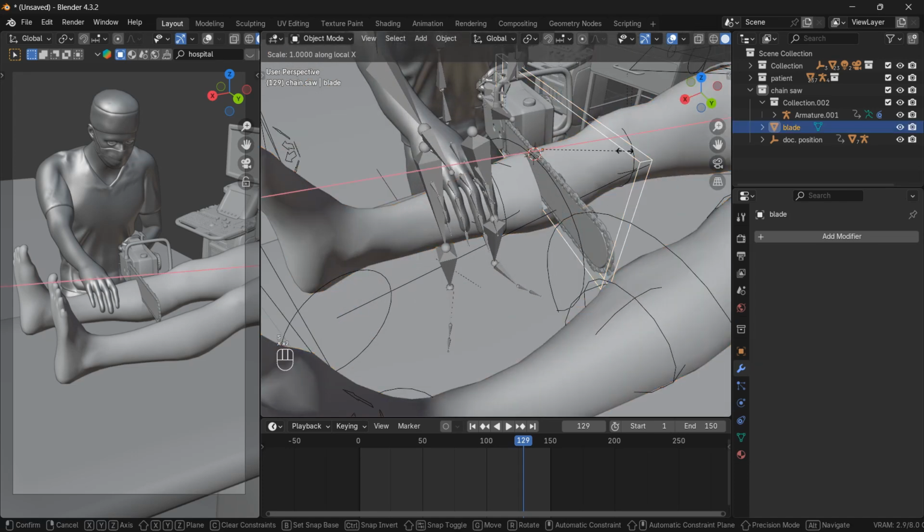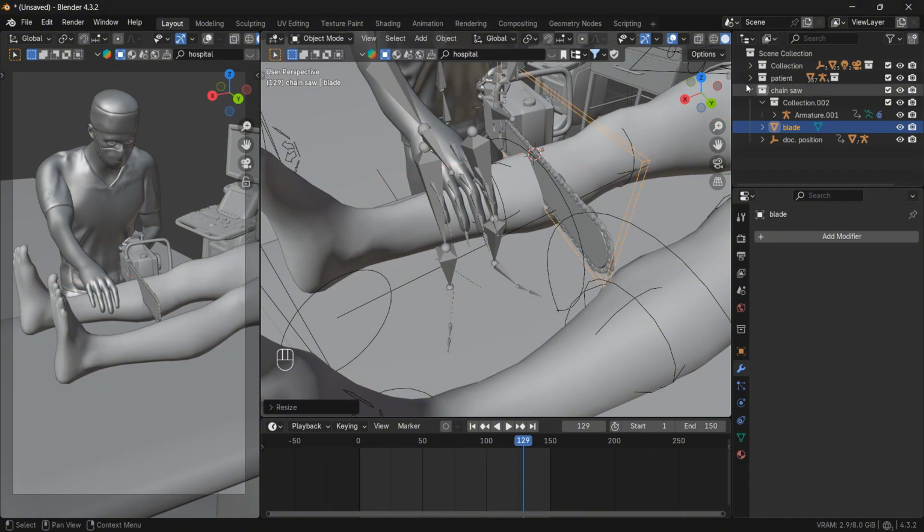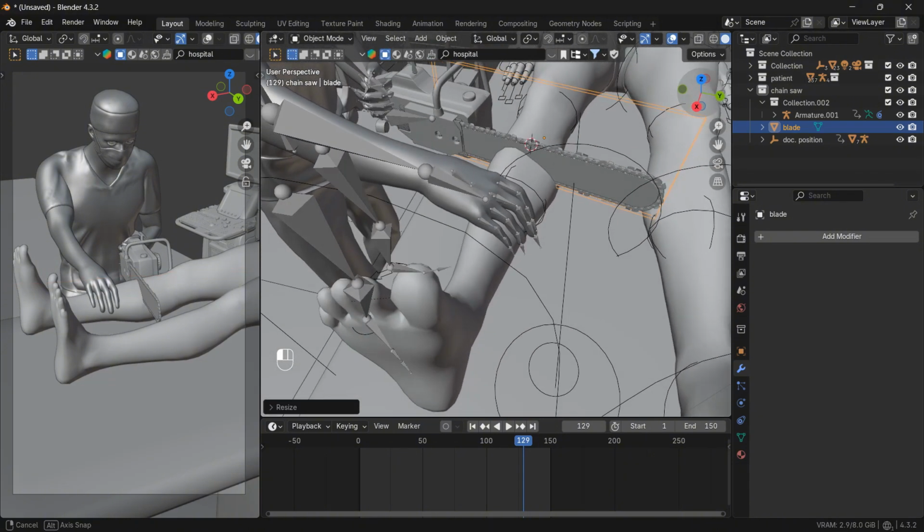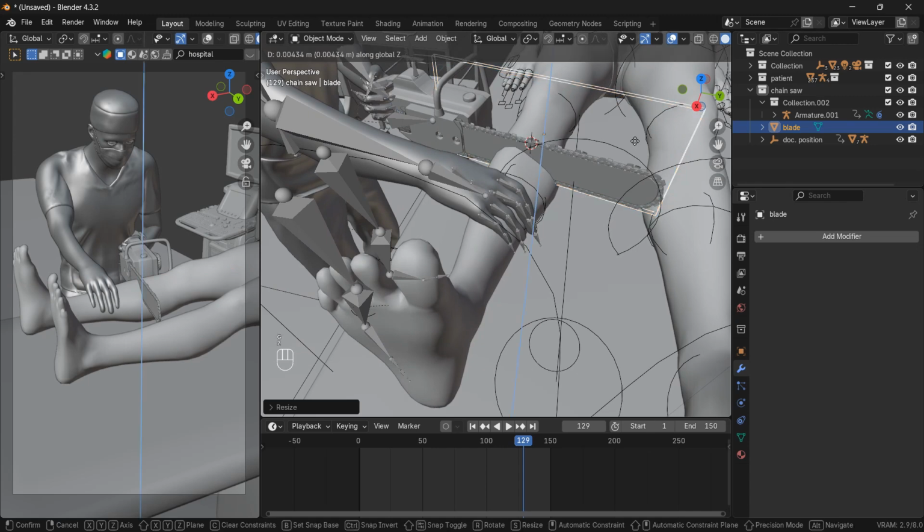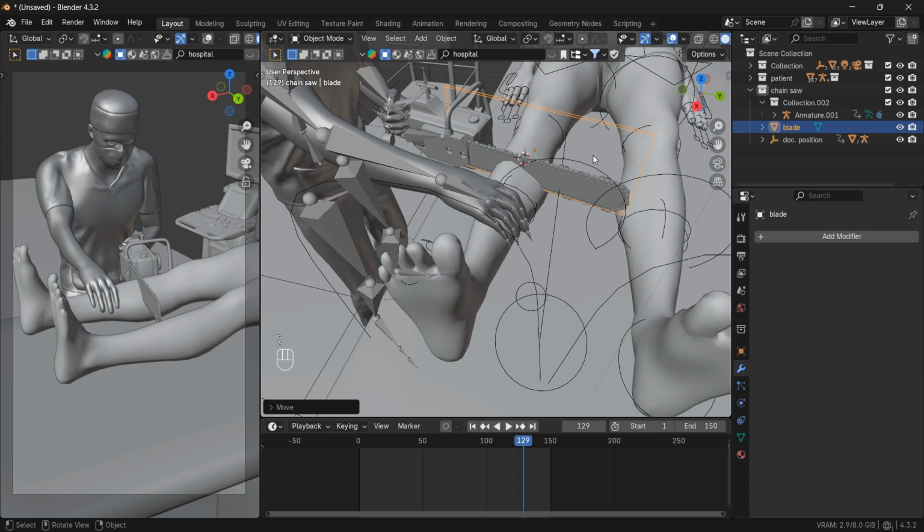We can simply add the thickness to make the cut more visible, or whatever you like according to your liking. Okay, this is good, and we can simply parent this box with this machine, so it will move according to the machine.